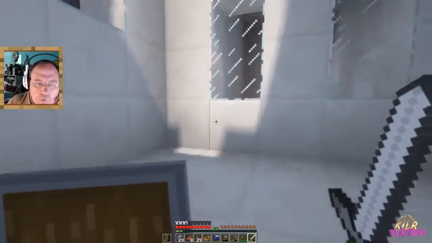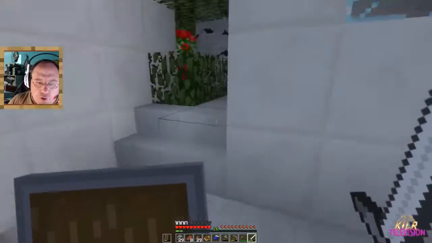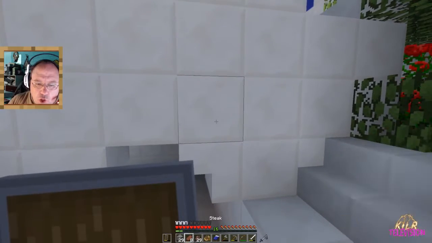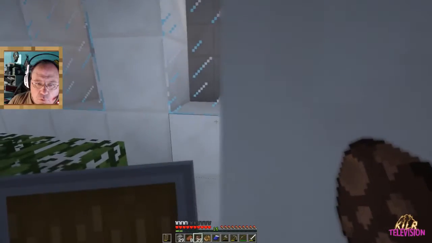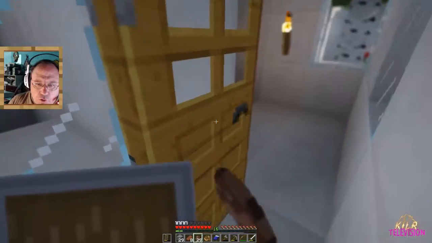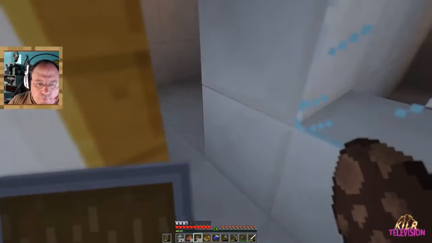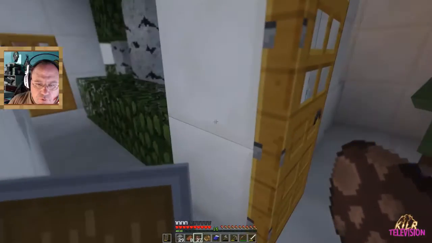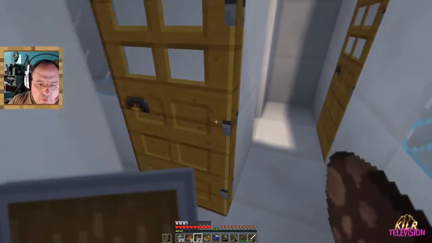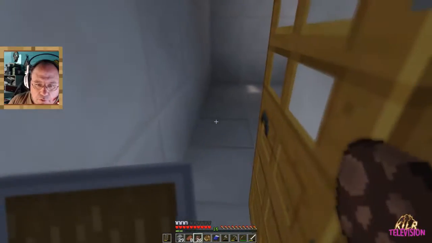I've always wondered what it would be like to have a city this big full of villagers and where they would all go. Would they spread out? Would they just all try to go to the same spot? I guess we'll find out, because I'm putting these guys everywhere.